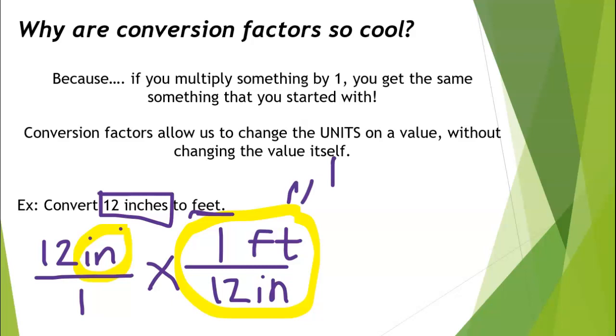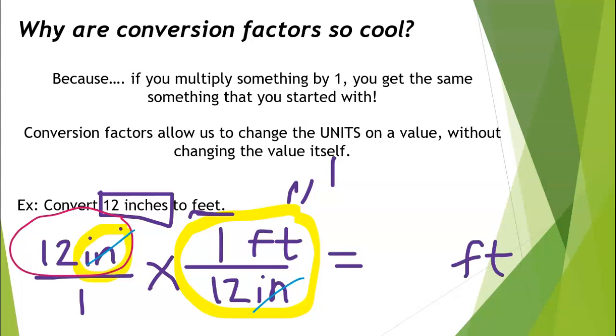So I can multiply by the conversion factor, and I will keep the same value on this measurement here, while changing the units of the measurement. Okay, the last step is to cancel the units that cancel, and then multiply across and divide. So inches I have in the numerator, and I have it in the denominator, so those two cancel out. I'm going to be left with units of feet. So I'm going to go ahead and put feet as my unit.